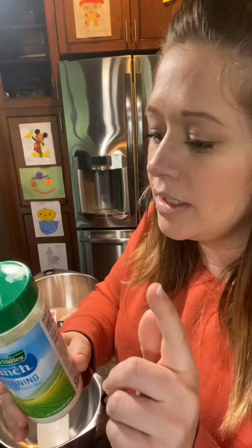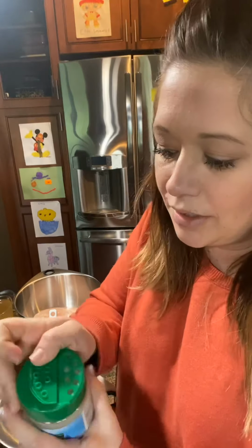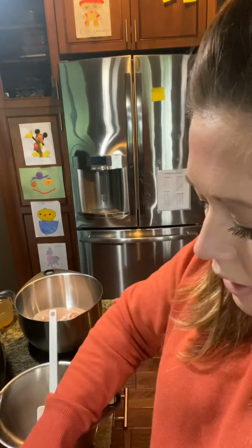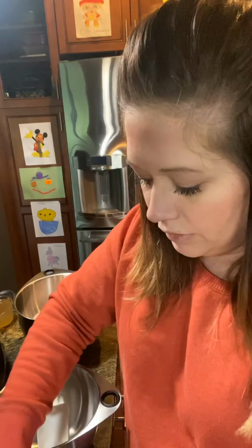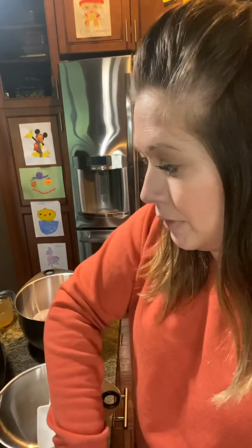So isn't this guy cool? It is one of the newest things I've found that I love. My husband actually found it, but instead of the packet taking 2 tablespoons out and having a ton of extra, this guy right here, you can just use it, like salt. So, I'm a huge fan. It reminds me of Parmesan cheese. Okay, so I already have that measured out here. I did 2 and 2. I'm gonna mix it up. So I'm gonna take this flavor, this seasoning, and put it on top of my potatoes and on top of my chicken.